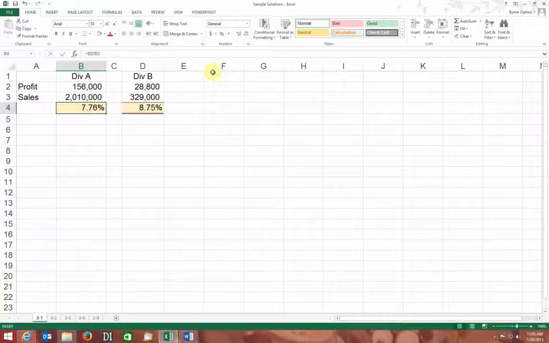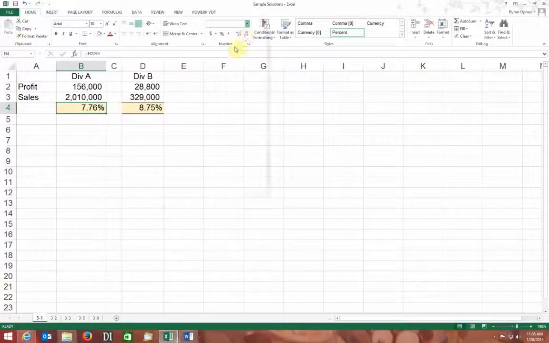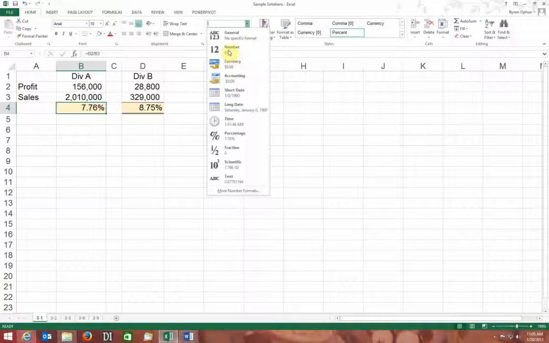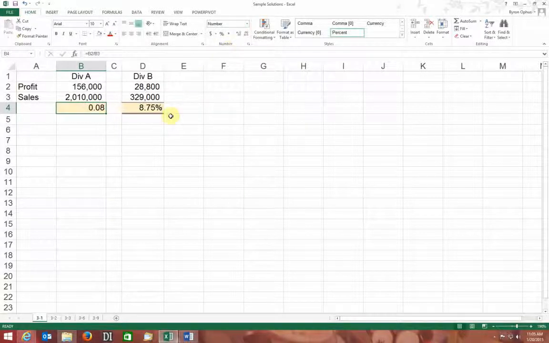Okay, and that number originally came out to be, I'll show you what it looked like here. It looked like this, 0.08, and it's probably even, I'm going to click on here.